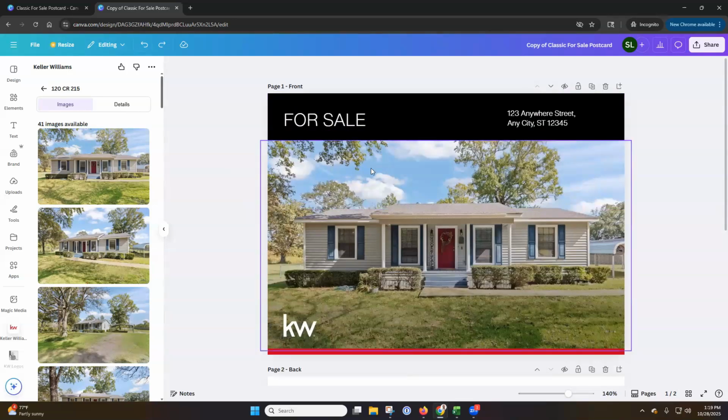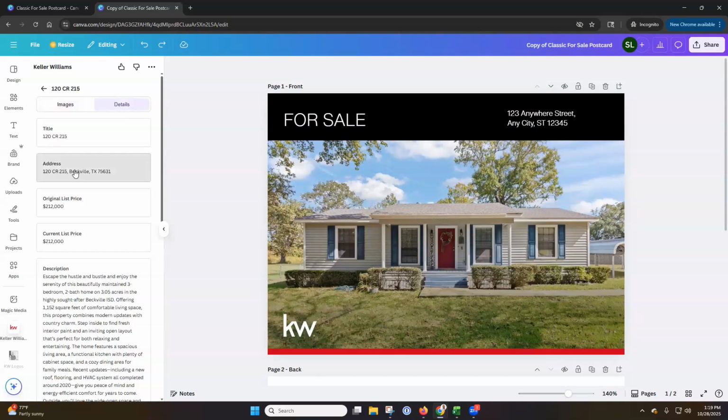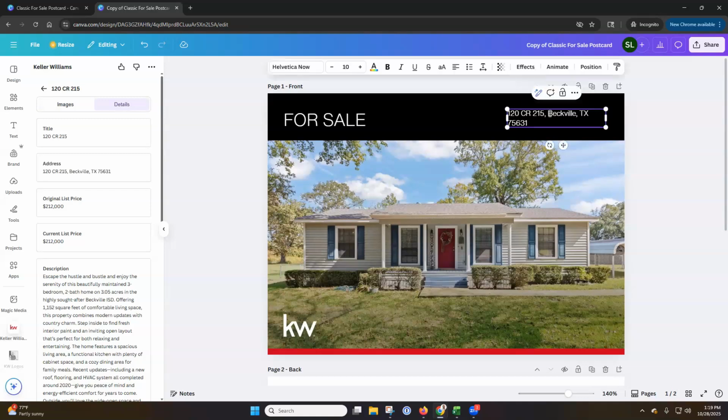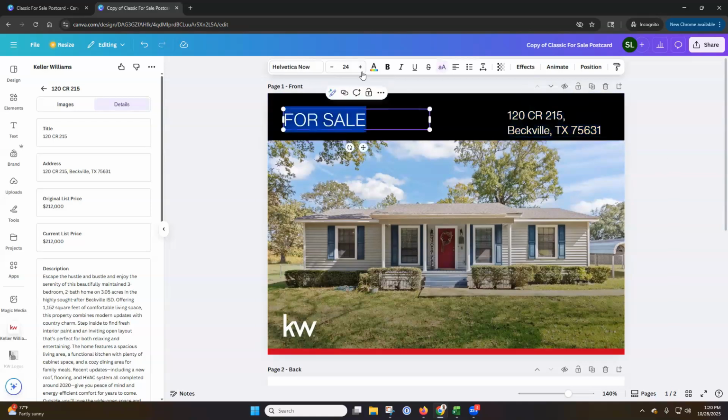All right, but now I've got "for sale" on here, and then under my details, I can add inside the address. So I can come over here and say, hey, well, here's the address. Let's change this on here. I want to adjust that a little bit to make it even easier to see. And maybe I want to make this a little bit bigger, bigger than 10. Maybe let's make it 15 or so.